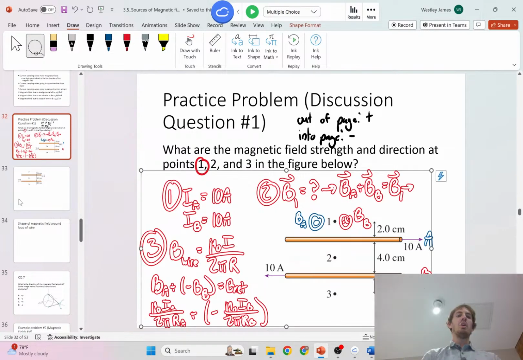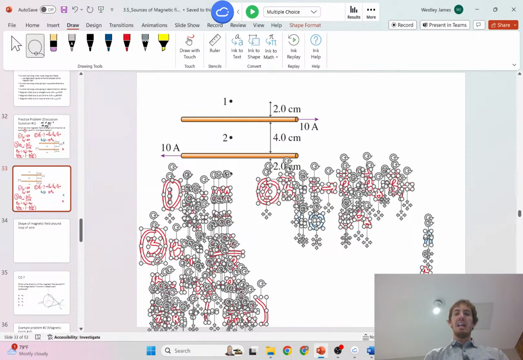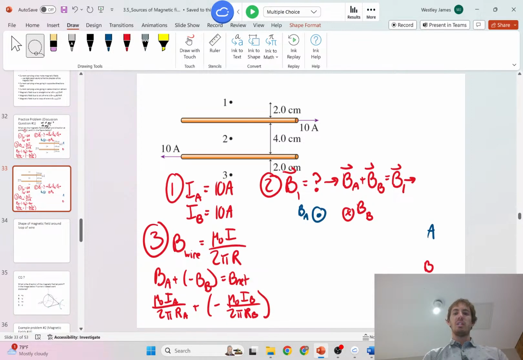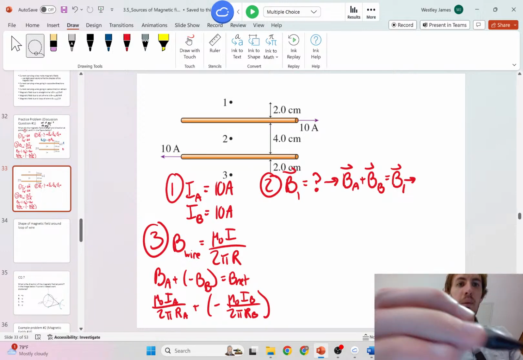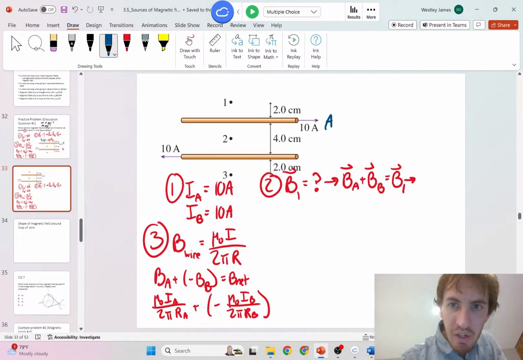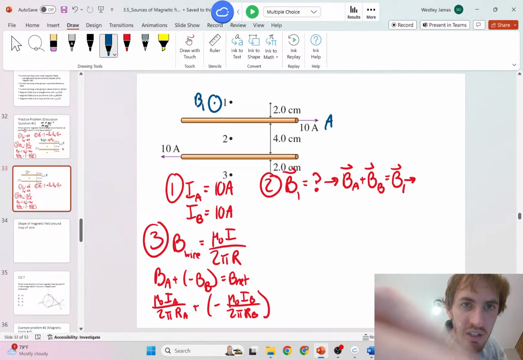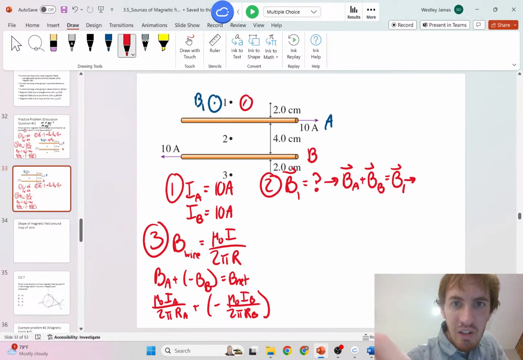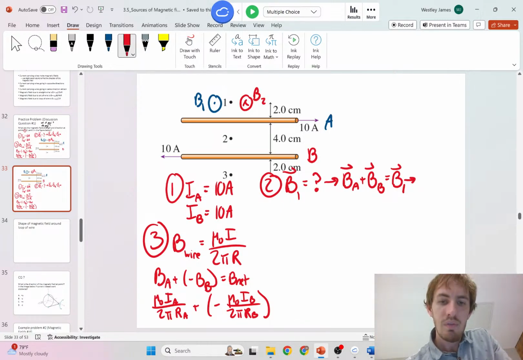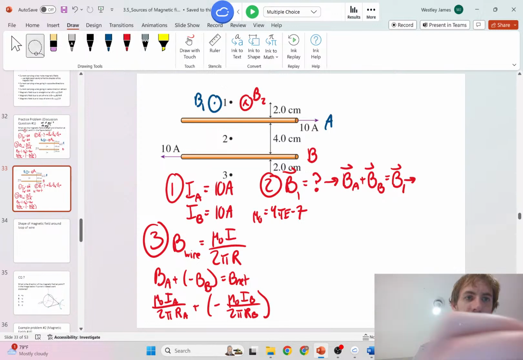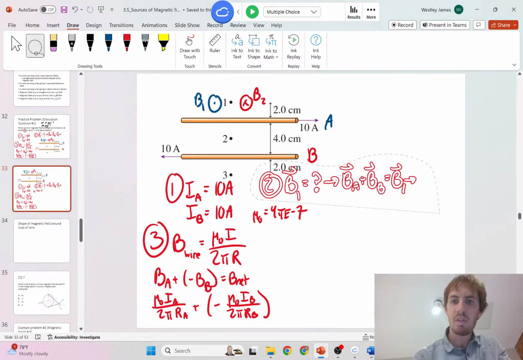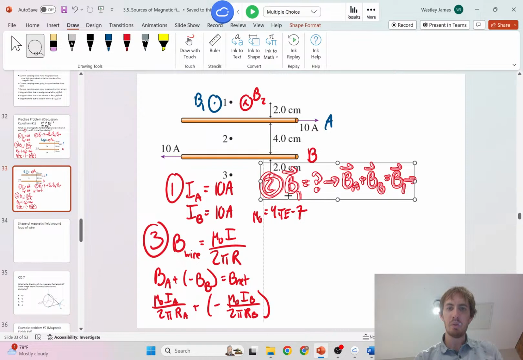So this is where I told you all we're going to go back and add some more givens, because as it stands, it's kind of tricky to see what givens we need. So we said at this point, this is wire A, that made a magnetic field. This is wire B, made a magnetic field. Okay, mu naught, we know mu naught. Just throw that here. It goes 4 pi e to the minus 7.